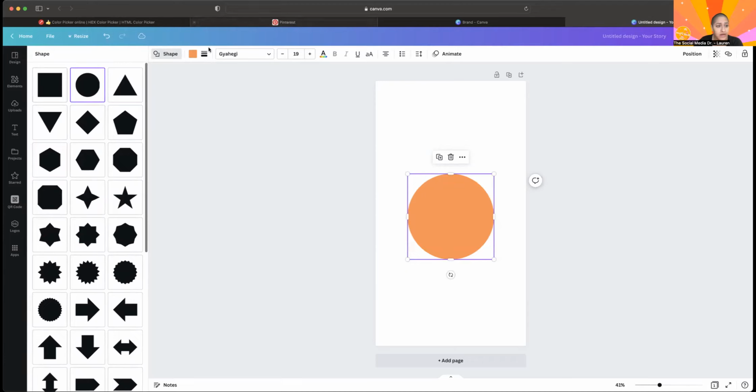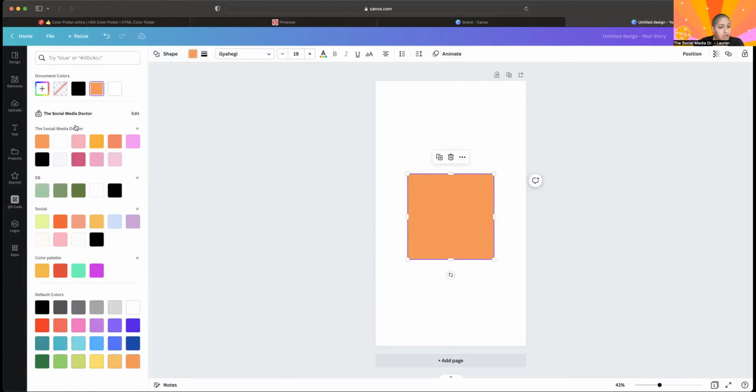Okay, now going back to the square. The next thing over is the color. And this is going to show you all of the color palettes that I told you about. If I'm working with someone, I put it in here. Then I delete it because I don't normally like anything else in here but mine up here. And then up here, these are going to show you the ones you're currently working on in this document. So obviously we have white, we have orange, and then it'll just throw in black. But it'll change once you add in more items. It just always has the 3 filled.